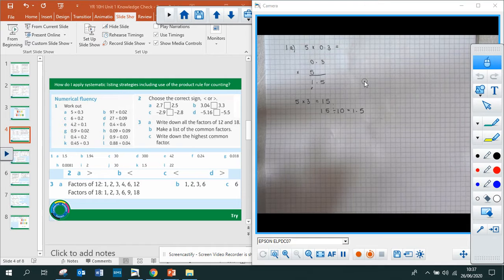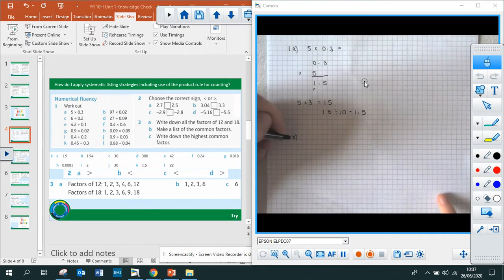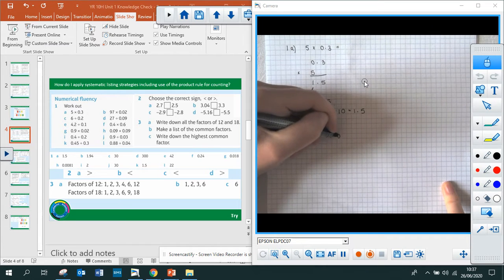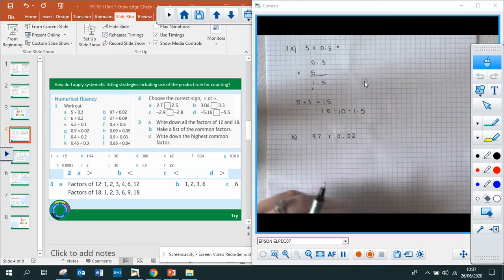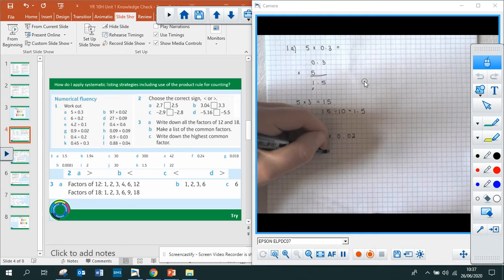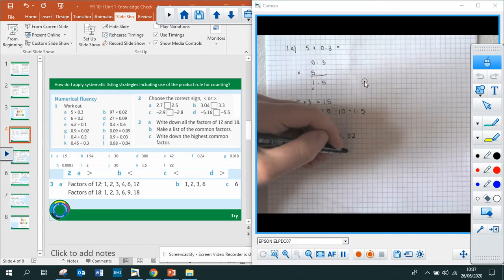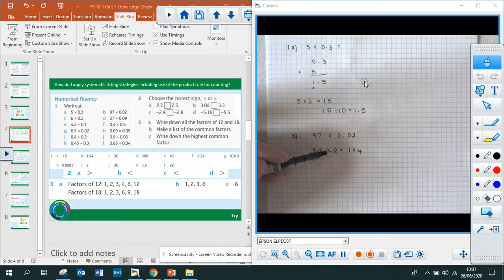Part B, you have got 97 multiplied by 0.02 now. Once again, the method you choose is up to you. I always think it's easier, we're only multiplying by 2, so we're doubling, so it's easy to go 97 times 2. Well, what's double 97? That's 194. So my answer there is 194, and then I consider what I've changed to get to this part.